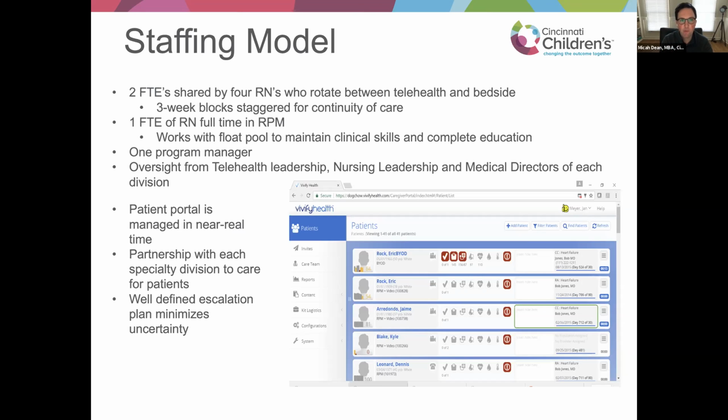And something new that we have actually starting today that we're really happy about is one nurse who's going to be with us full time in telehealth. And she was one of the original team members of 4 who's been with us for about 3 years next month. And so she'll be transitioning over, and a new nurse will be backfilling her. But she'll be working full time with me to bring clinical expertise to the early stages of program development. Because now what happens is when I go to a meeting, we'll have providers, nursing leadership there, and then I'm not able to answer a lot of the more clinically focused questions on RPM.